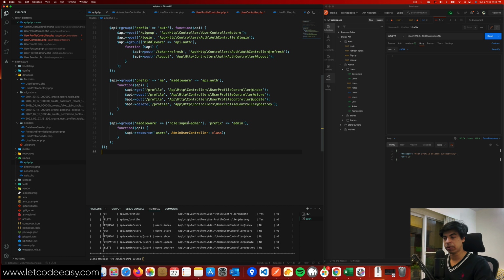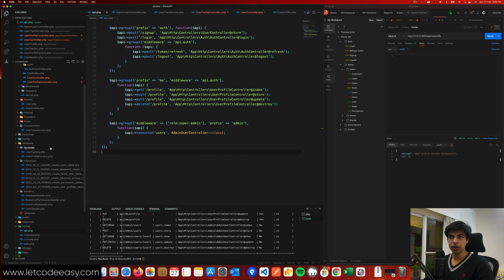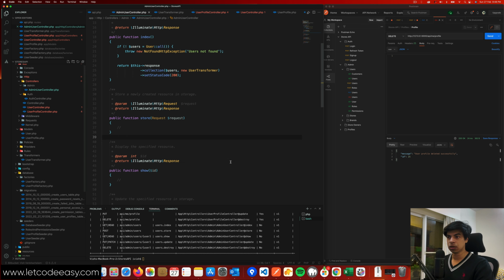Even a system admin can do some or most of it, but let's focus on what a super admin can do right now. So let's start with implementing these five endpoints. At least one we have already taken care of, which is the get call, to look at all of the users who exist in the system.